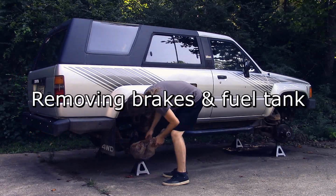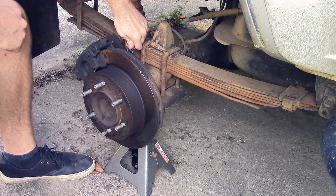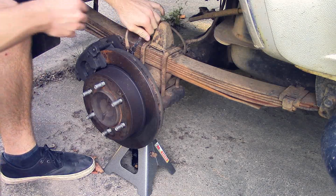Alright, so here I'm just removing all the plastic bags. I thought they'd keep a majority of the moisture out. So now I'm just breaking open the first brake line.